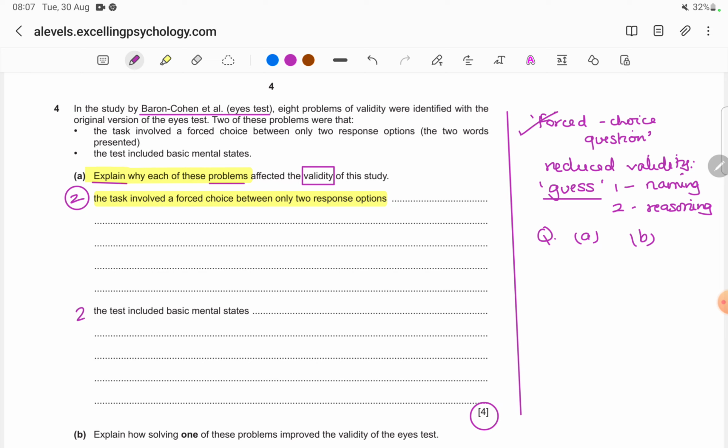Supposing you don't know what the answer is, so you just blindly pick, say, A. The chances that you will be correct is 0.5. Probability of a correct answer is 0.5. Exactly what is the problem with this?